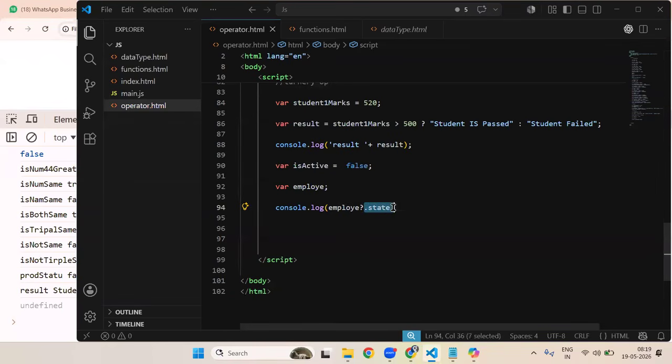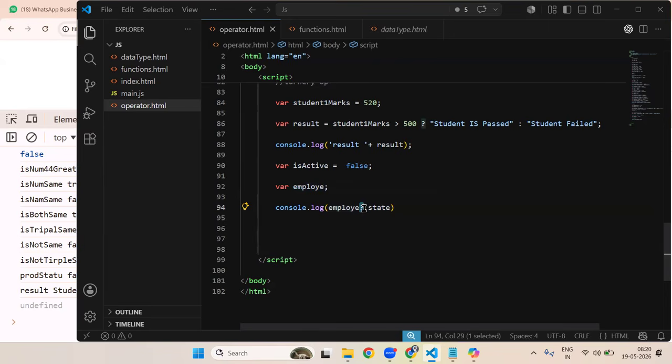Before executing this further thing, whatever you have over here, you are just checking if this variable value is valid or not. Understood? So this is your nullish check. Before executing the remaining thing, you first check if the value is valid or not. Okay. So in Angular, when you use interpolation, we use nullable checks.